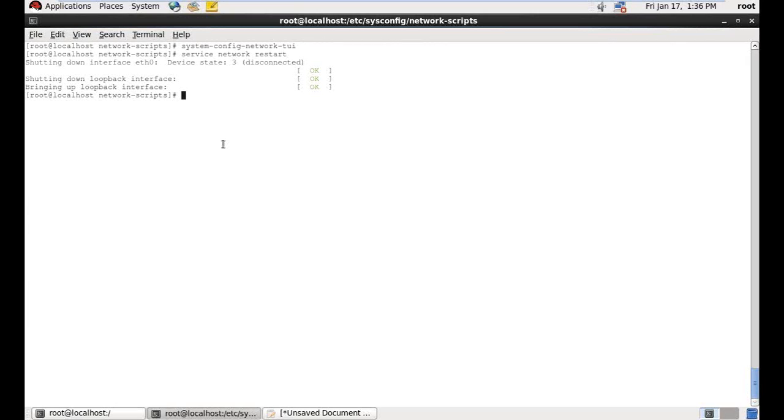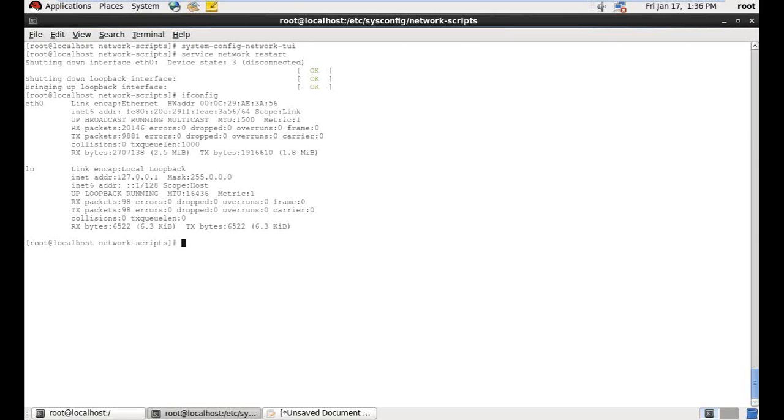Okay. So if the network is up, if the network is working, you can check it. ifconfig is a command to check your IP address, whether it is added or not.